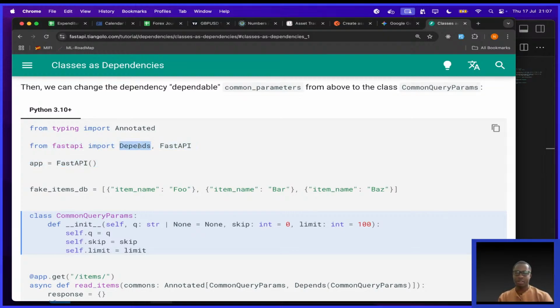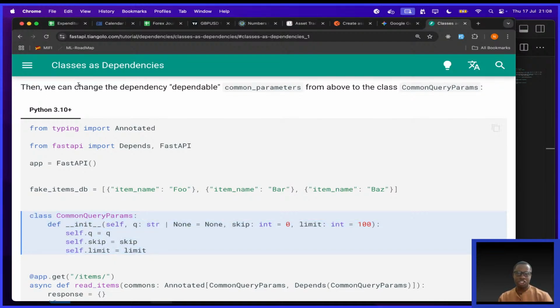So again, if you're watching this for the first time, you might need to watch yesterday's stream. Then they're saying fake_items_db equals a list of dictionaries where every key is called item_name, and every value is a string. So we have Foo, Bar, and Bars. So this is the class, which now you can see they've highlighted. This is the point of interest.